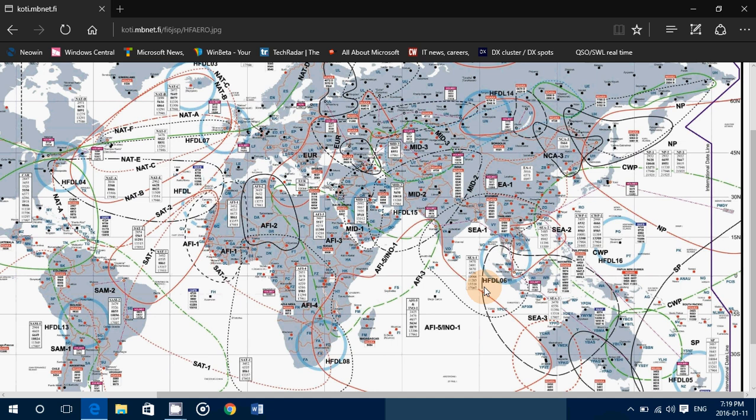Now, listen to these, because more and more I'm hearing that in the next few years, more and more planes are moving to satellite comm, meaning that in the months and years that are coming, we'll hear less and less traffic on the HF bands with aeronautical frequencies. So take your time to listen. It's worth it and it's fun. There's a lot of stuff happening.